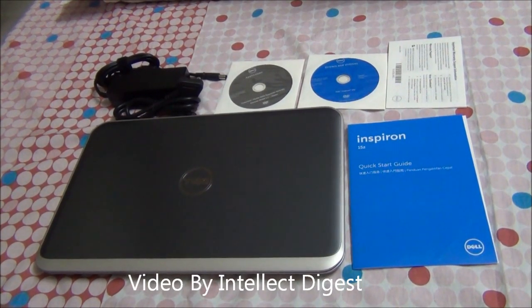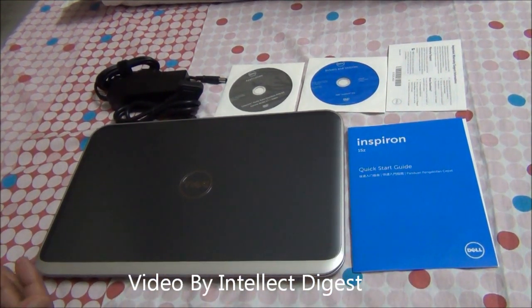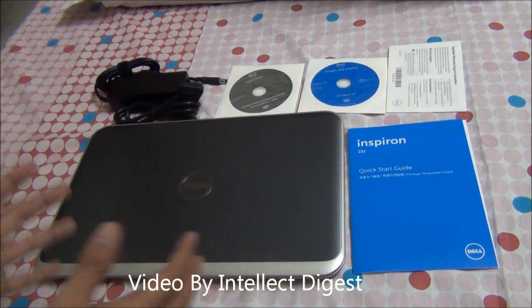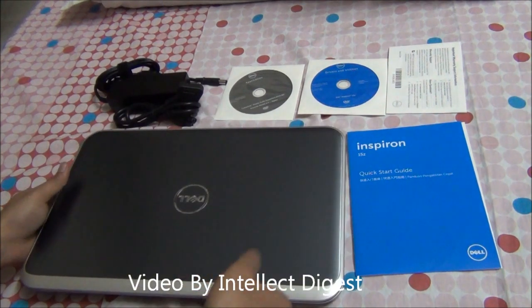In this video I'm going to give you a detailed hands-on review of the Dell Inspiron 15z Ultrabook. This is a 15-inch Ultrabook, quite powerful in performance. Let's get started. Let me quickly show you the box content that you get with this Ultrabook.